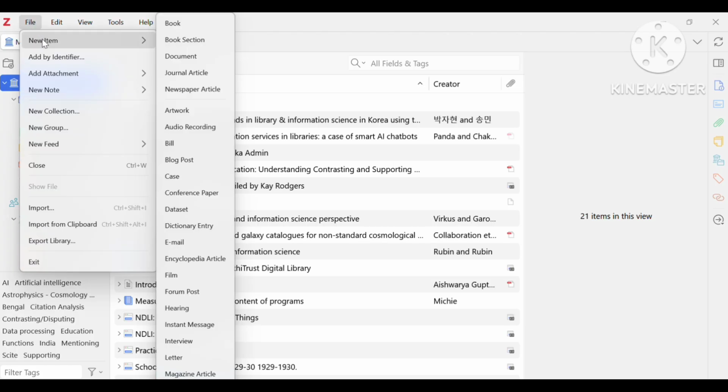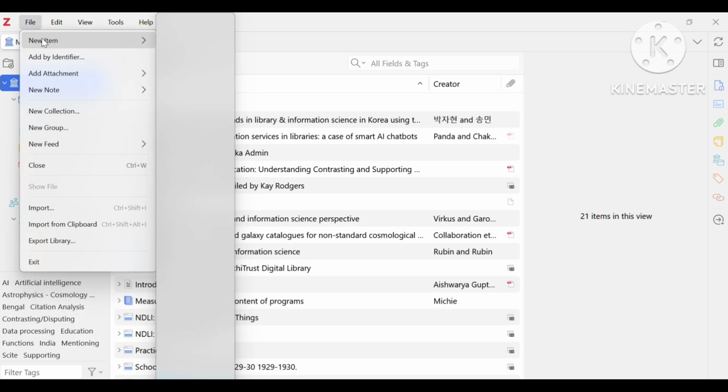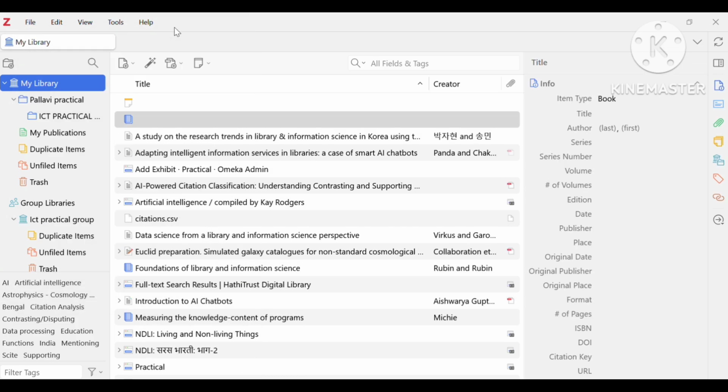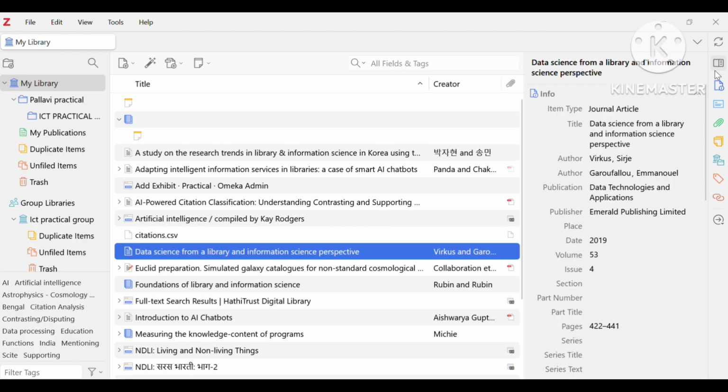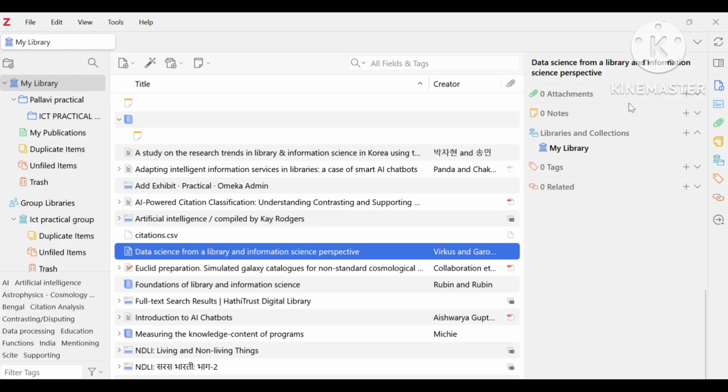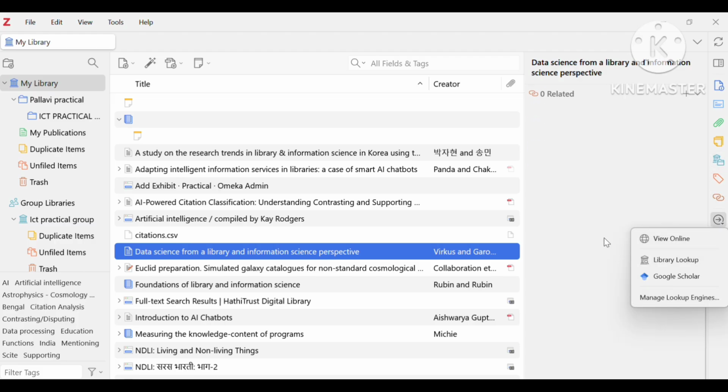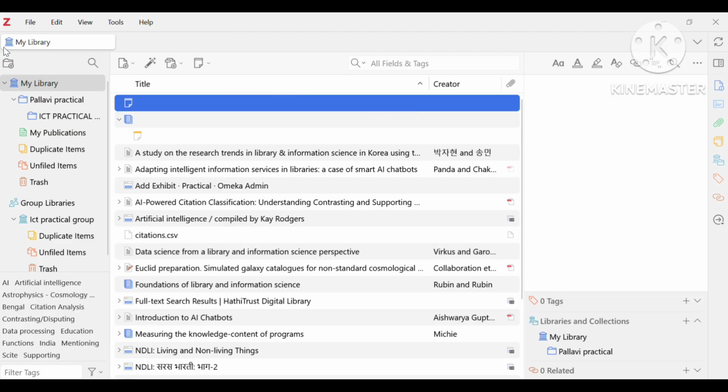While you can see how to add manually a book or any reference material of your research, and on the right side you can see the icons which give the information, abstract, attachments, reference, and linked tags of your particular document which you have added in Zotero library.